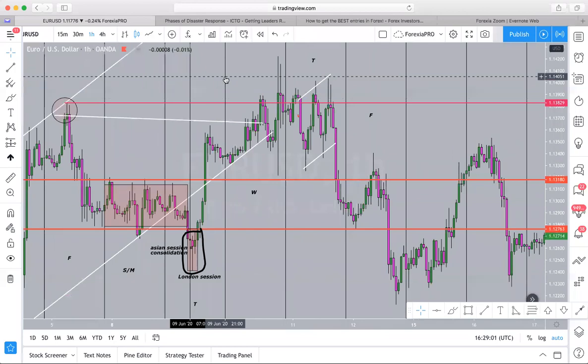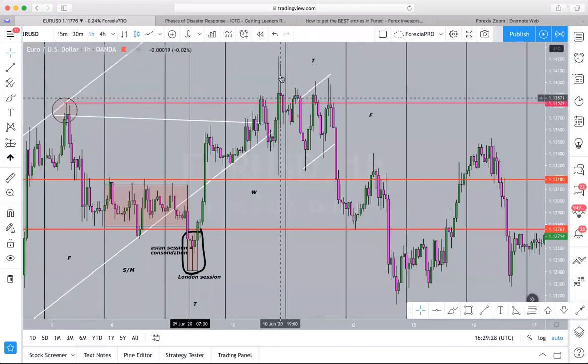Where do stop hunts occur? Off the high or the low. And that can be in many different forms. Off the high or the low of the day, off the high or the low of the previous day, off the high or the low of the week, off the high or the low of the month, the previous week, right? These are all different confirmations to use and understand the stop hunt.